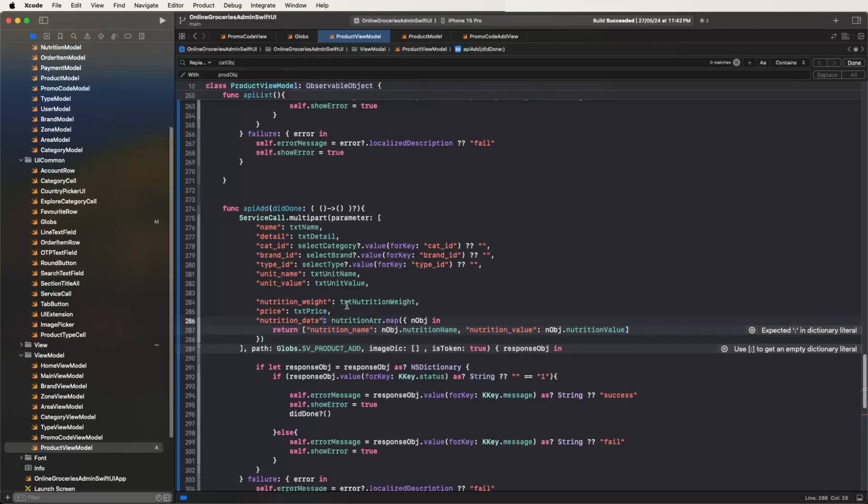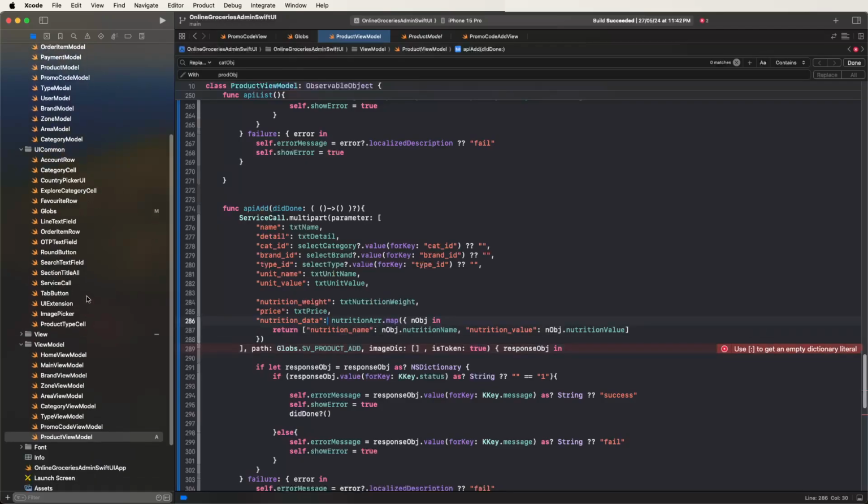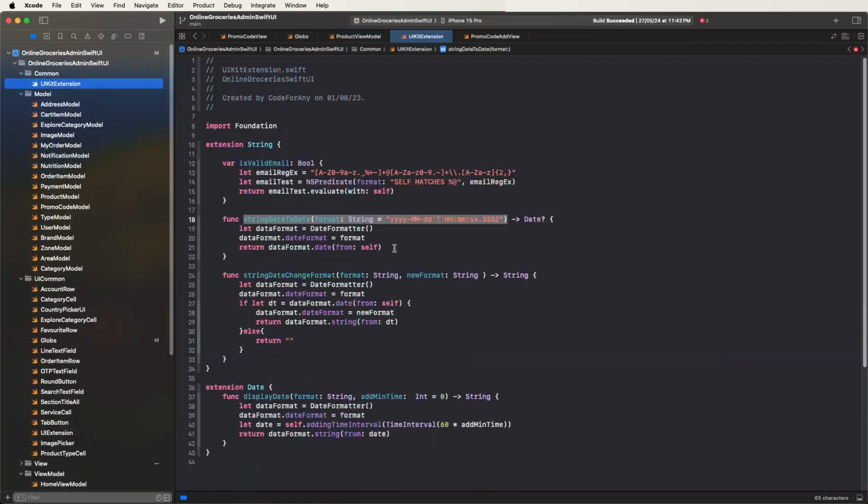And now need to pass here the JSON serialize, need to check here the common extensions UI extensions inside. Now need to first of all write down here to convert the object to JSON string.